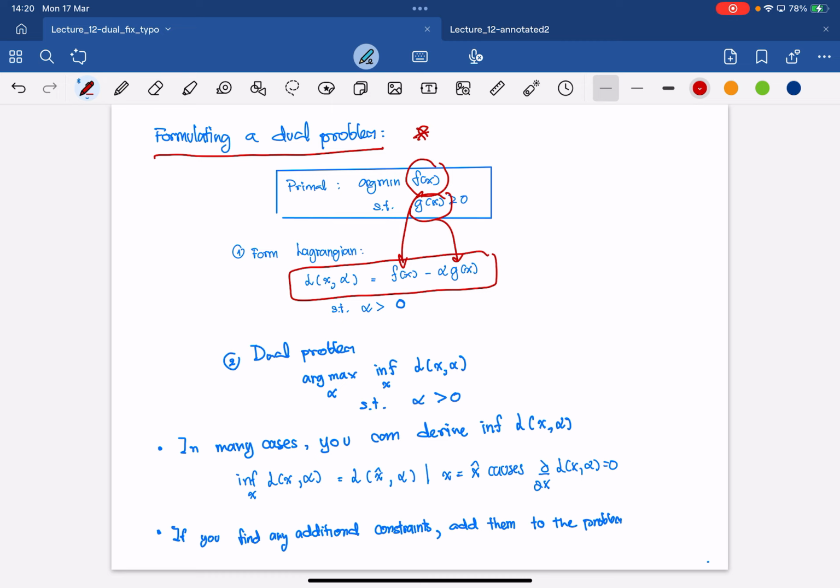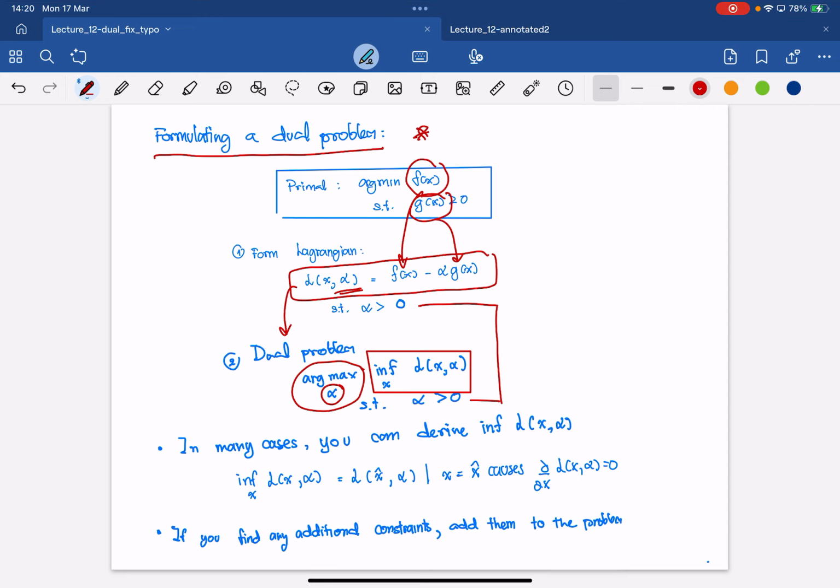All right. Then what you have to do in order to turn from Lagrangian into some dual problem is that, as you can see, the constraint for the dual problem and Lagrangian remain the same. What is different is that you now have to find the infimum of your Lagrangian cost function and perform maximization over alpha. So that is what you have to do.